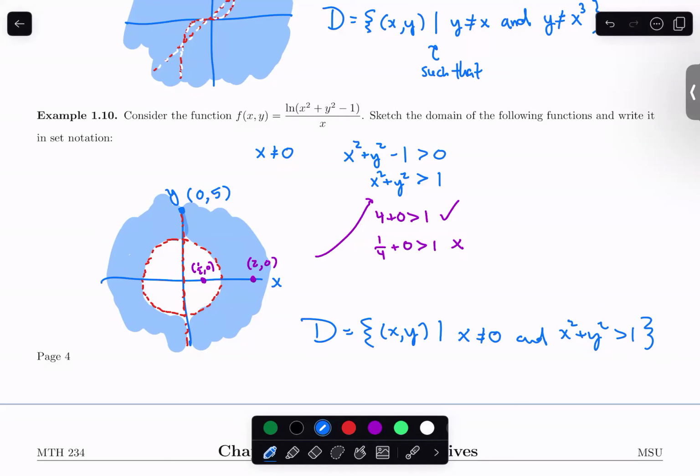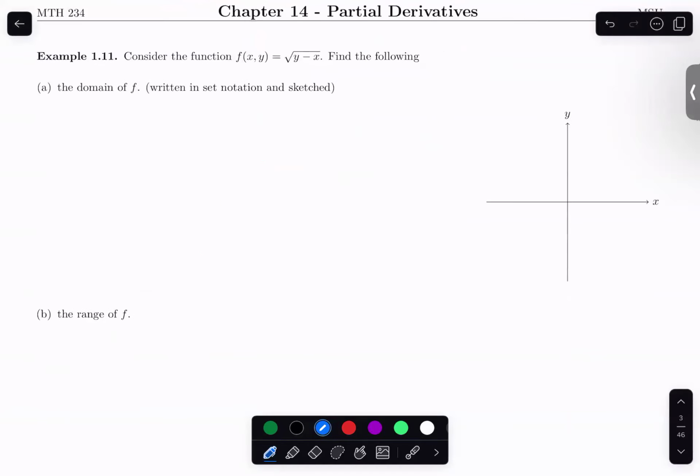Good. All right. Well, why don't we go ahead, and I'd like to do kind of a full problem here that has a bit of everything. We can do the domain. This should be relatively fast. Then I'd also like to tie it together with the range and talk a little bit about that, and then also level curves. So I want to kind of showcase all three of the pieces that we should be getting from 14.1 here.